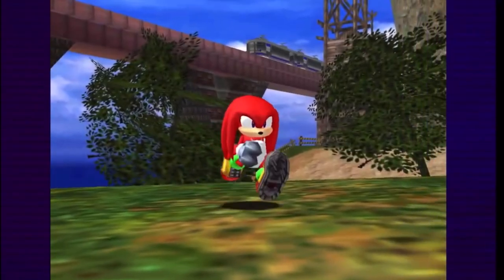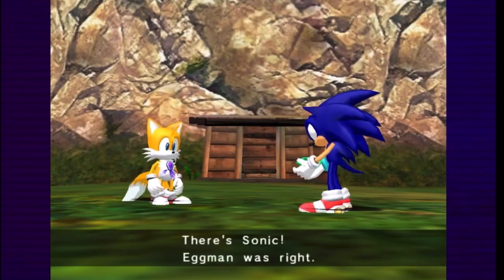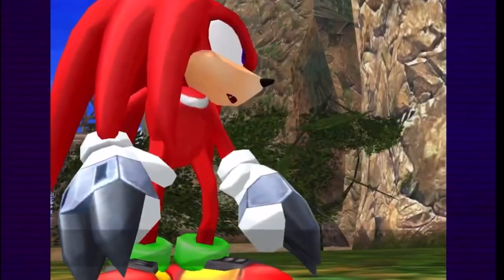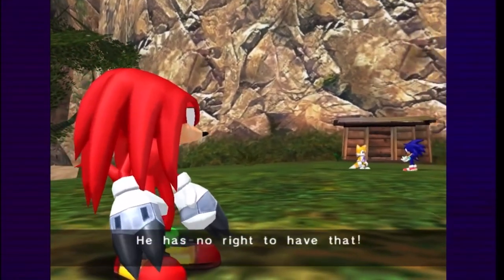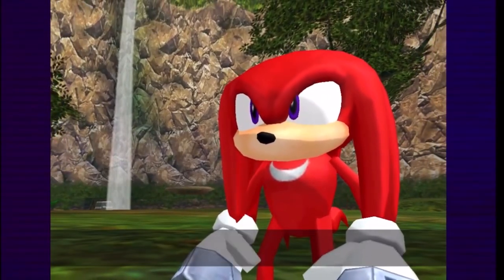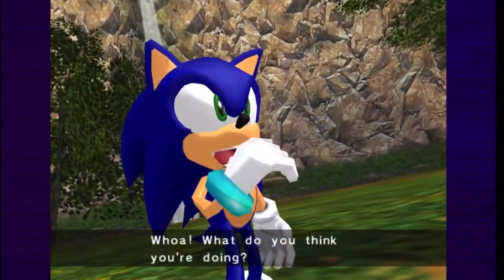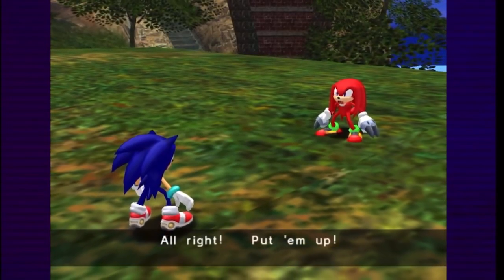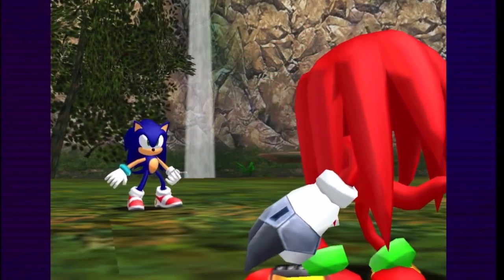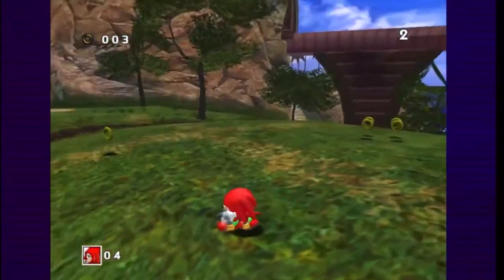Hey, Sonic. There's Sonic. Eggman was right. What's that in his hand? It looks like a piece of the Master Emerald. He has no right to have that. Hey, Knuckles! Whoa! What do you think you're doing? All right, put him up. Hand over the emerald now. That's not gonna happen, buddy! Oh, we're fighting Sonic the Hedgehog? Oh, no way!